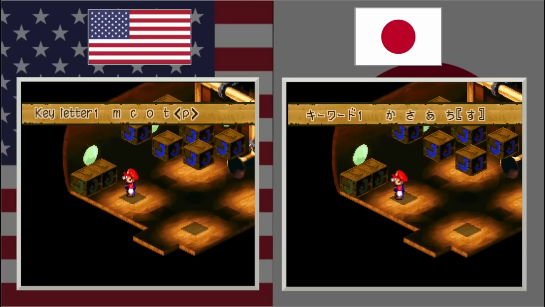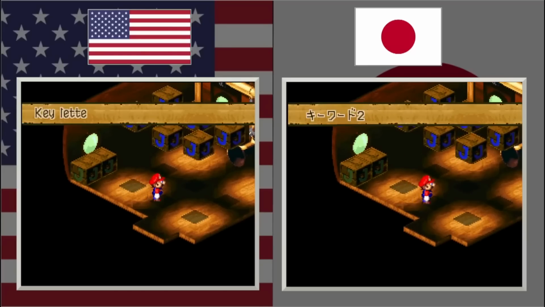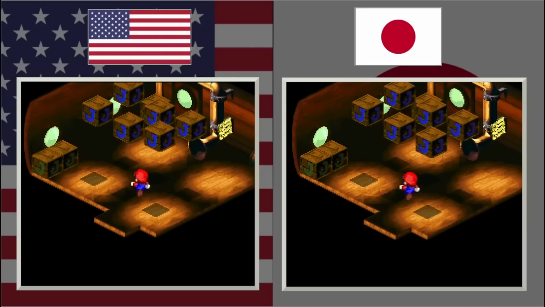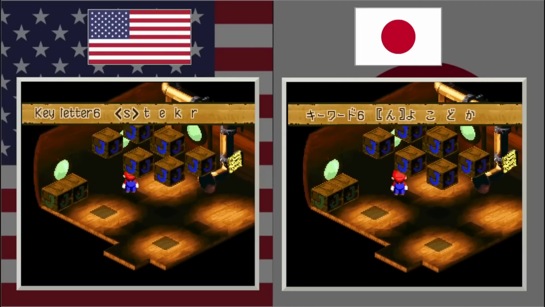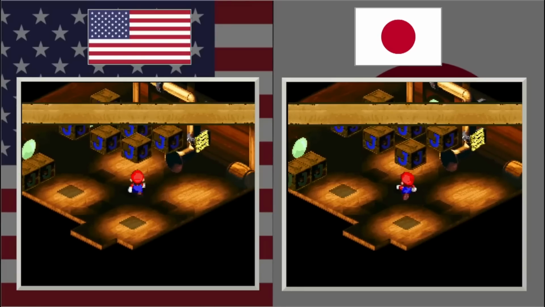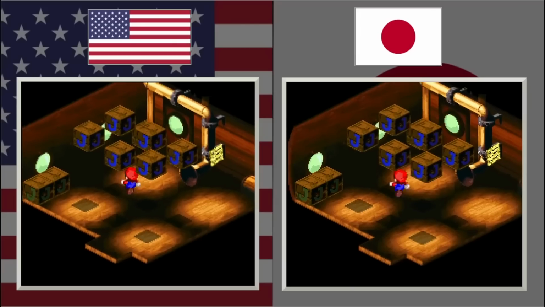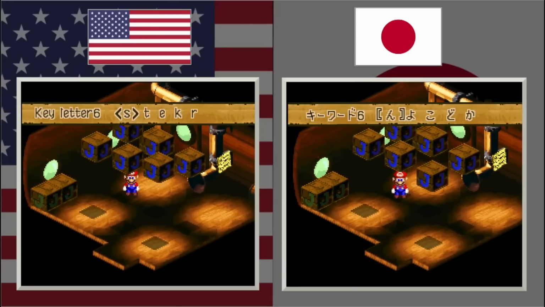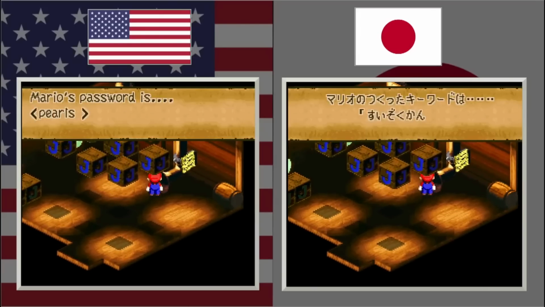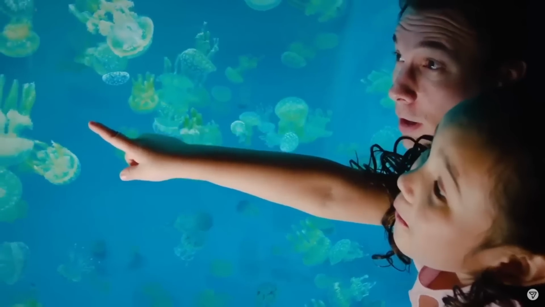Now, how does this work in the Japanese version? Well, amazingly, the password in the original Japanese version uses the same exact amount of characters, and the correct character is in the same exact slots as the US version. And that means you can play both games side by side and get the correct password by moving Mario identically to one another in each version. However, the password is not pearls. The answer in the Japanese version is aquarium, specifically the businesses that you would go and visit.